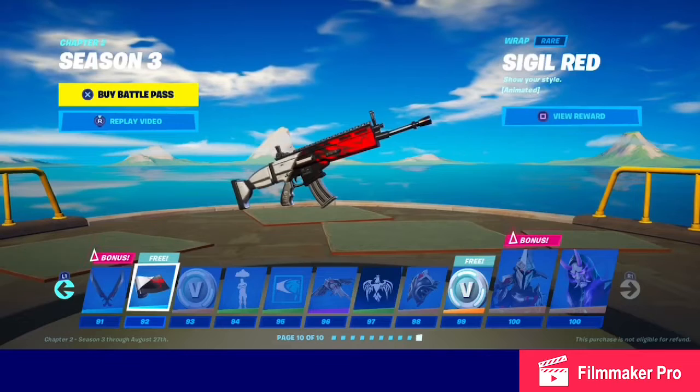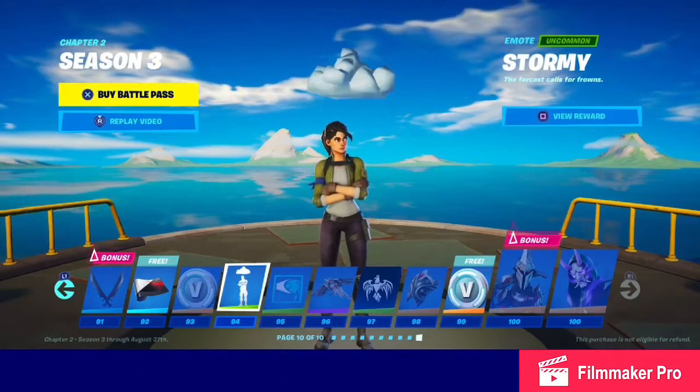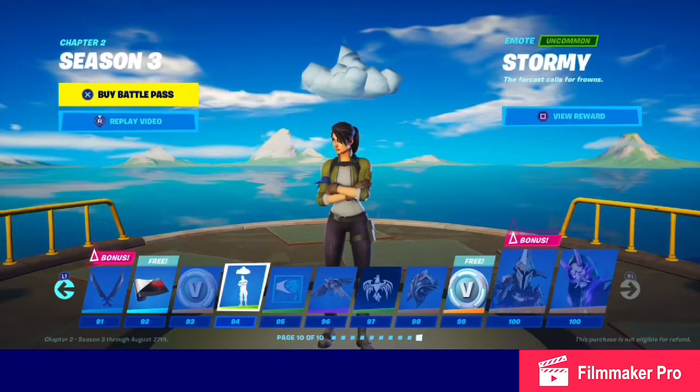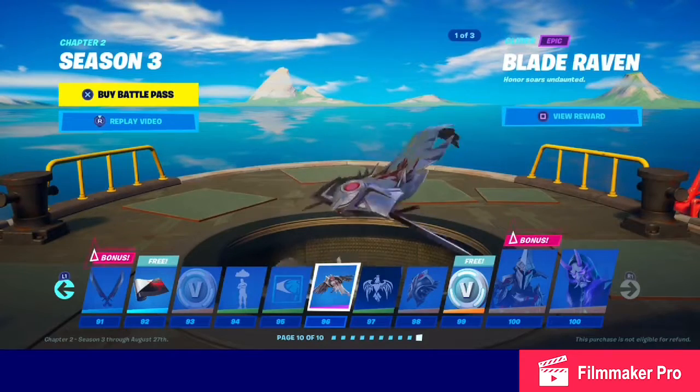We got a free animated camo. That looks pretty good. We got Stormy. The forecast calls for frowns. You can use that for a lot of different things.